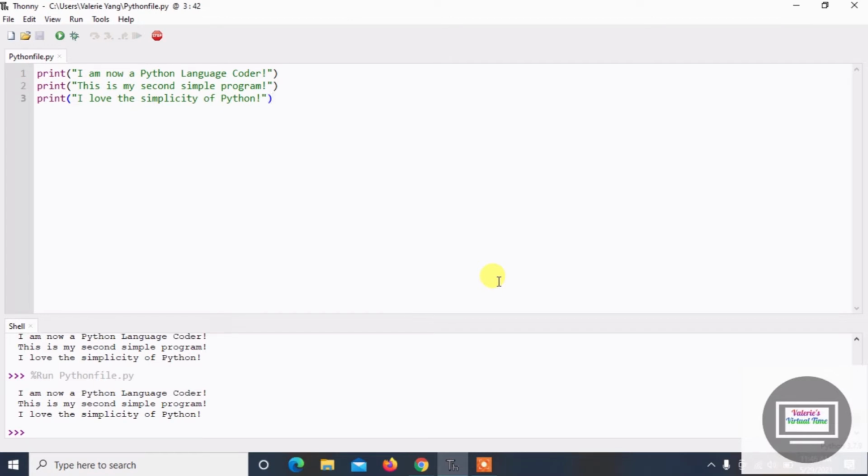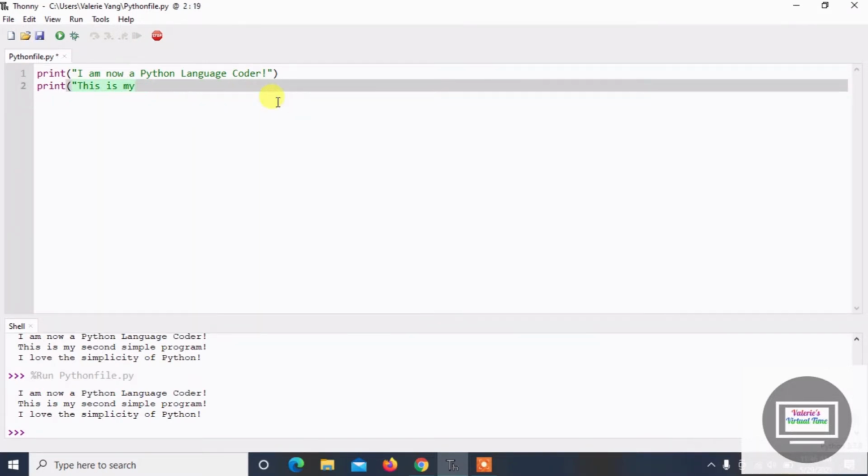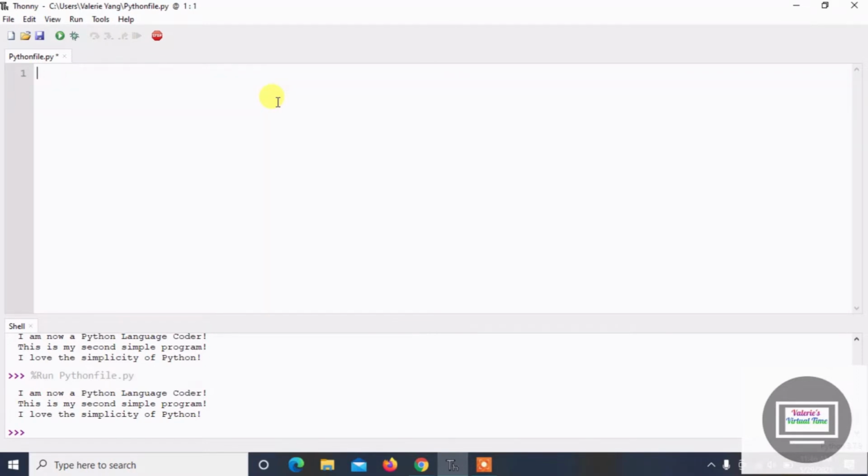So now I have this print thing, but unfortunately we're going to delete this. All right, so to create a variable, we put a variable name. In this case, I'm going to put cat. Now, if I do this, these are two different variables. So I'm going to go with the capital Cat, though.